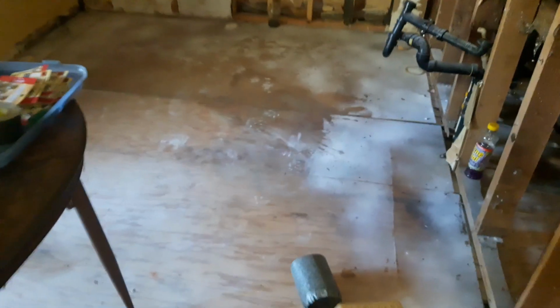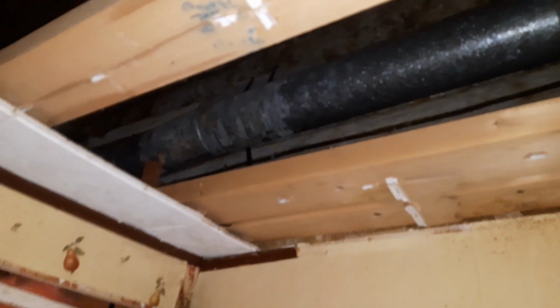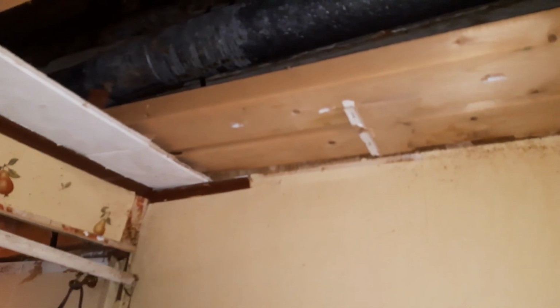But I think it's pretty good. I'm happy with it. I think I can get away with just painting everything now with some kind of shellac-based primer, and then start rebuilding. There are some crawl spots I haven't gotten into yet. Up in this old log house, right there, if you shine the light on that, that's urine from the rats and stuff running across the ductwork. So I still have to rip that out. But even with that there, I don't smell anything. So it's freaking awesome.